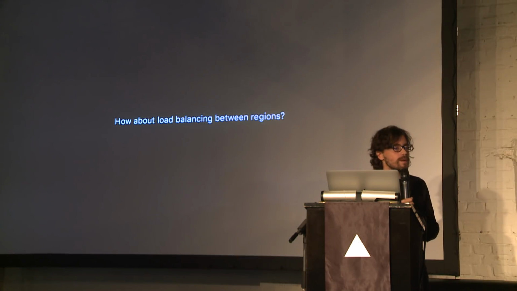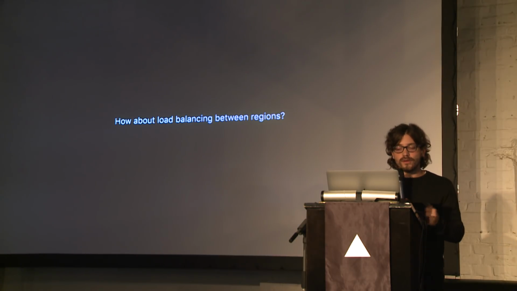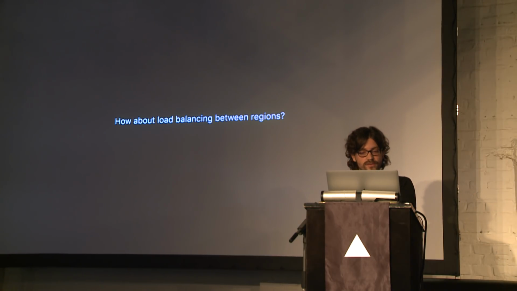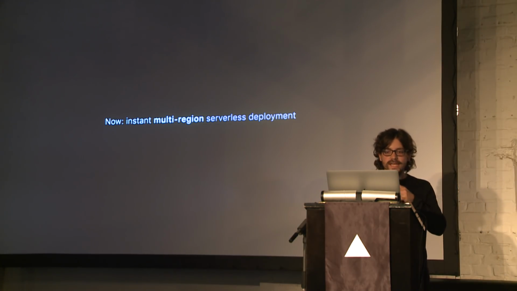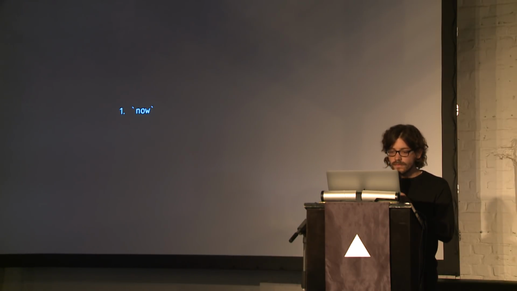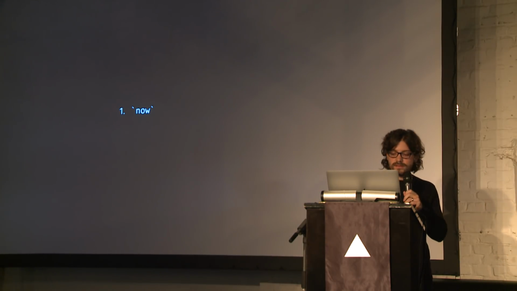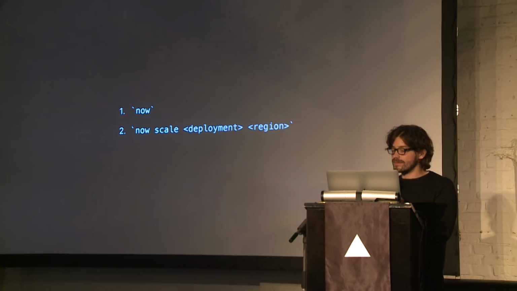So the next logical step is, now that we have a multi-region DNS server, and now that we have seamless auto-scaling and load balancing, is to load balance across regions. So starting today, we're going to be offering instant multi-region serverless deployment. What you'll have to do is run now, and follow with now scale deployment, and you pick the region that you want to enable your deployment inside.